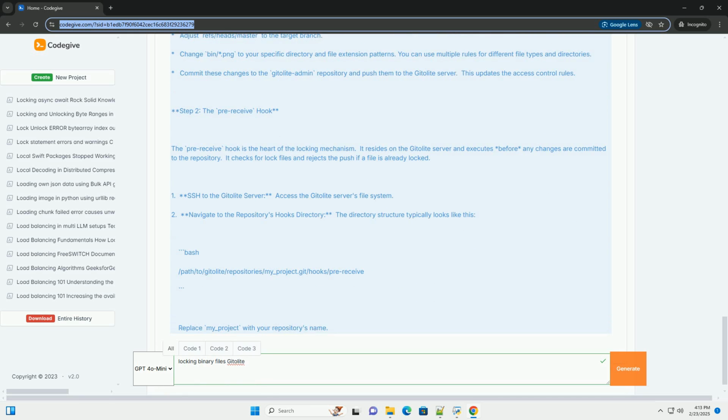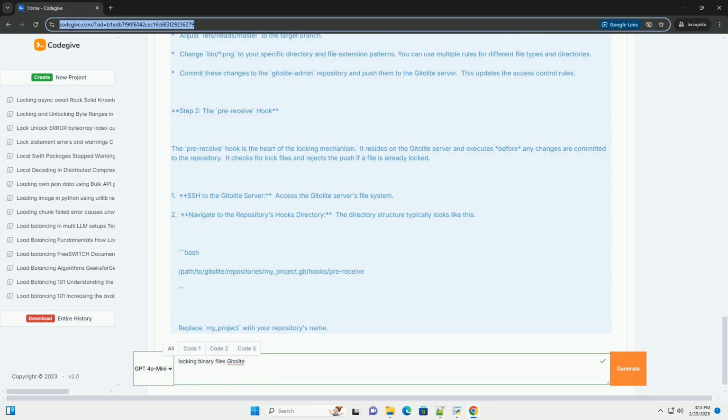Permissions: ensure that the pre-receive hook has execute permissions. Also, verify that the Gitolite user has the necessary permissions to create and delete files in the repository. Gitolite configuration: double check the gitolite.conf to make sure the access control rules are correctly configured.